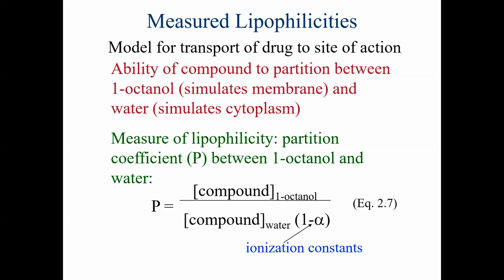At the top, you will see the octanol layer, and at the bottom, you will see a water layer, because they are not miscible, or not mixable, with one another. You would then add your drug of interest to this mixture, vigorously shake it, and let it stand for half an hour or so. Then you take a sample from the 1-octanol and a sample from the water phase, maybe use a technique such as HPLC or UV absorbance, and measure the amount of drug in the octanol and the amount of drug in water.